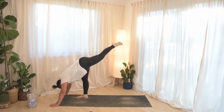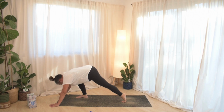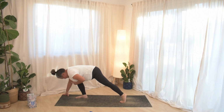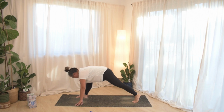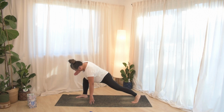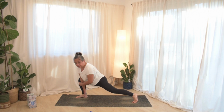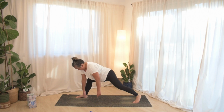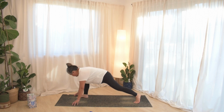Good. From here, bend your front knee, allow your left toes, left flats of the toes to come down on the mat. Look at your front knee, yeah? Crawl back, hop back, adjust until your front knee is in line with your front heel, yeah? Not forward of the heel as I'm showing you now. A little pared back is also okay if you can see this, or just directly in line, yeah?